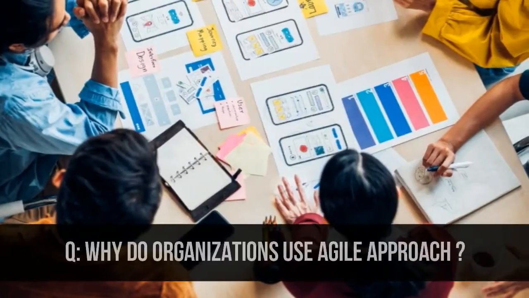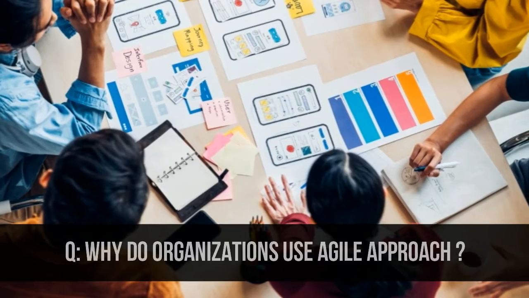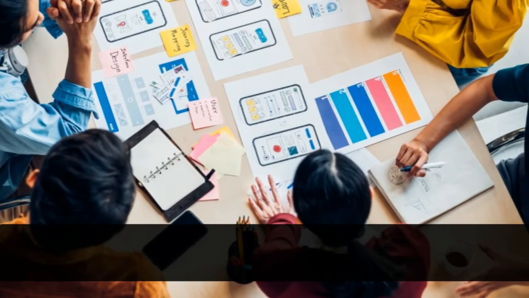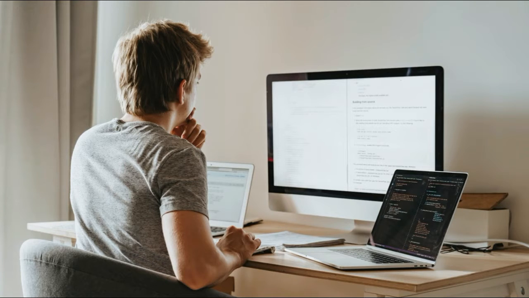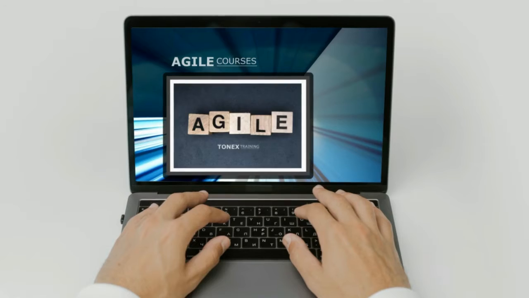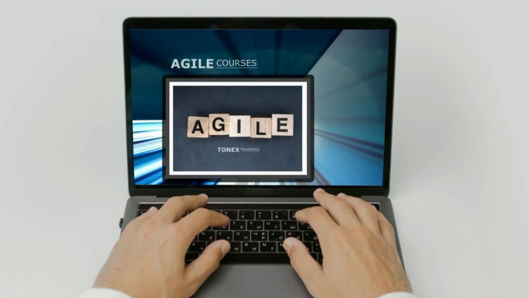Businesses always experience rapid changes. Changes in terms of competition, demand, and technology have made it more important than ever for organizations to be able to respond and adapt quickly. This is why Agile comes up.